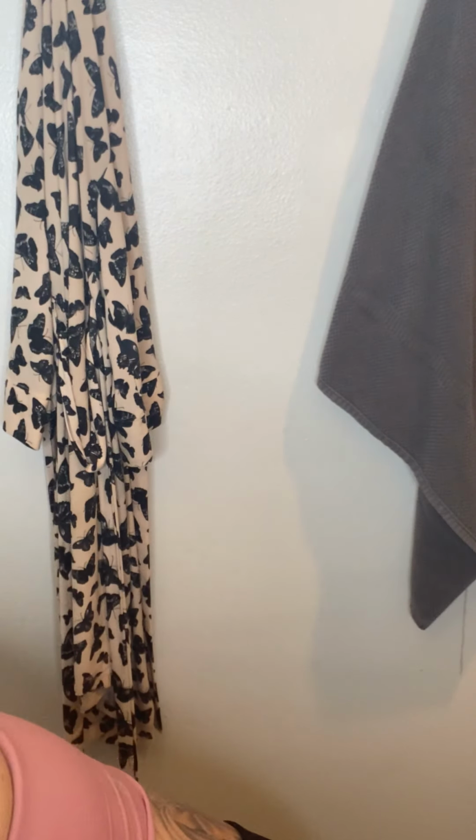But let's talk about the foundation sticks that I use. I love these products, guys. This is on my website, glamsquadheadquarters.com. These foundation sticks are versatile, okay? You can either use it all over your face for a face foundation, or you could use it as a contour. So I'm going to show you guys the contour trick to use these sticks.